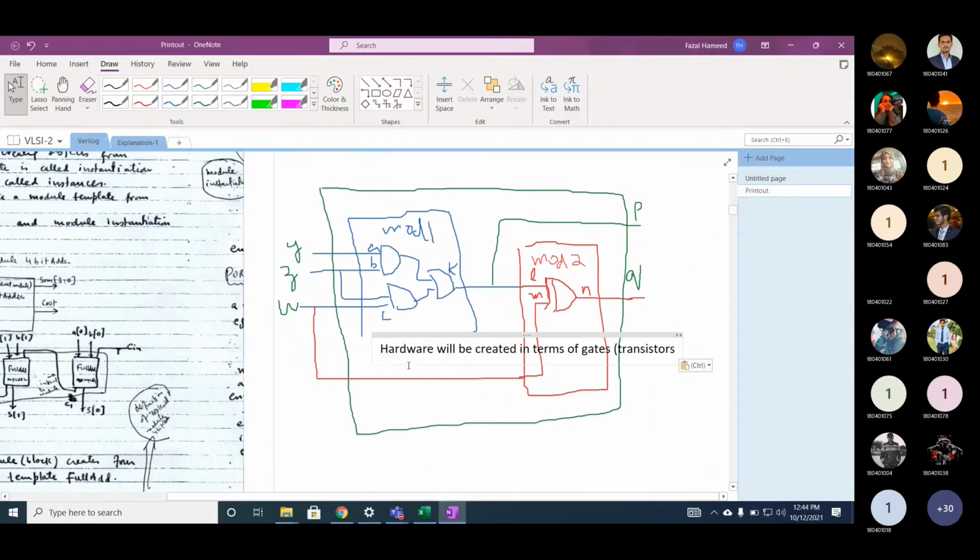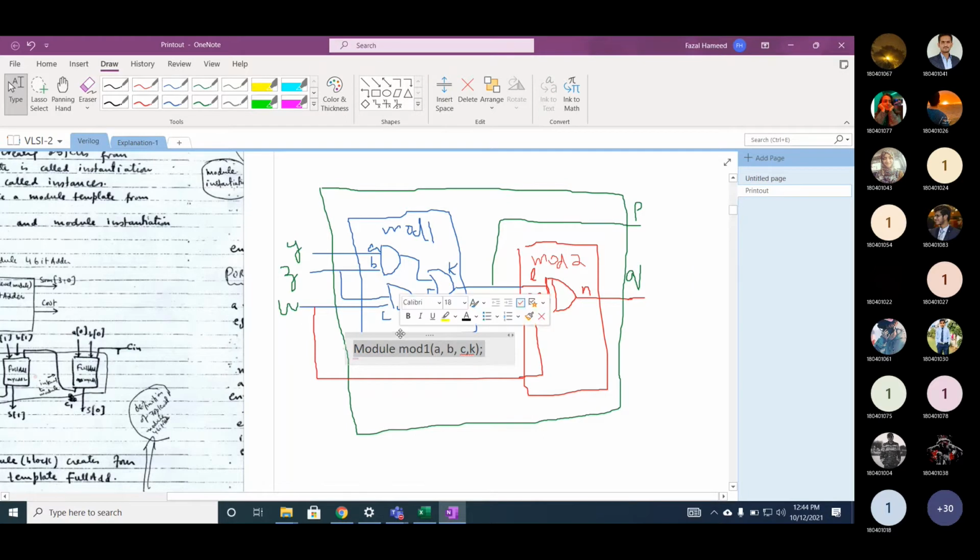If you look at the module template for module 1, "module" is our keyword. It's module 1, and the inputs are A, B, C. This is the template for module 1.